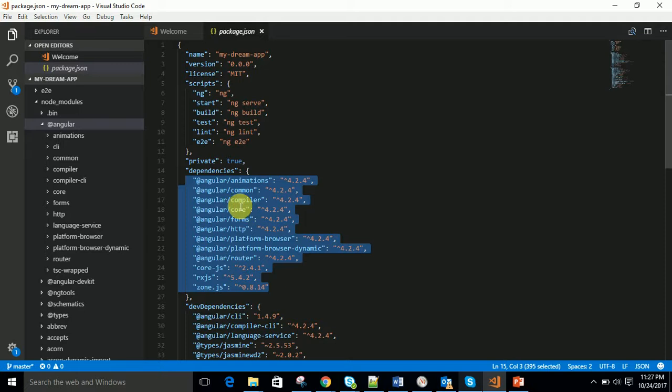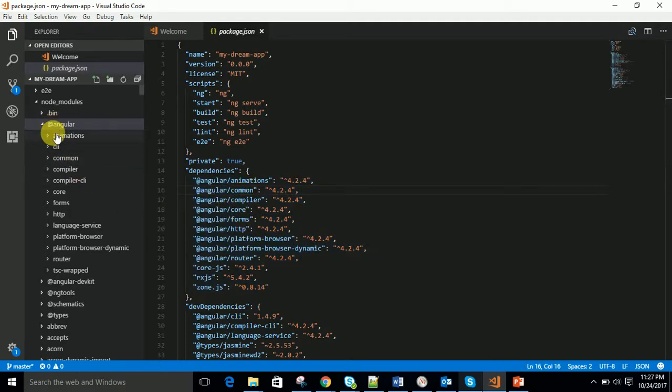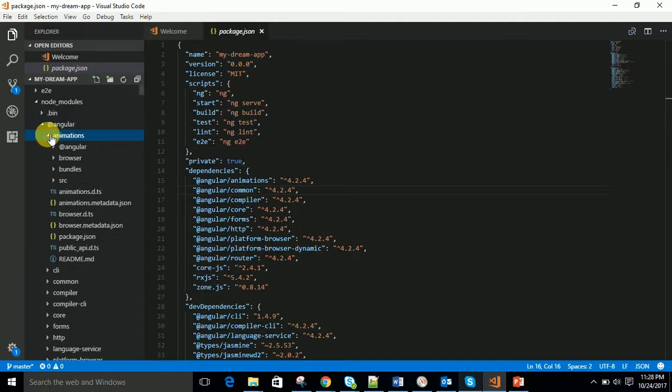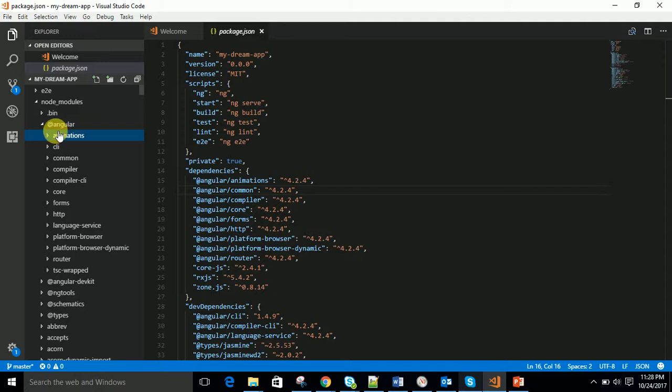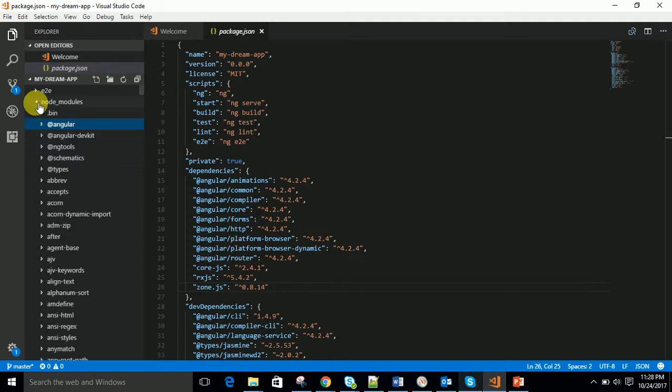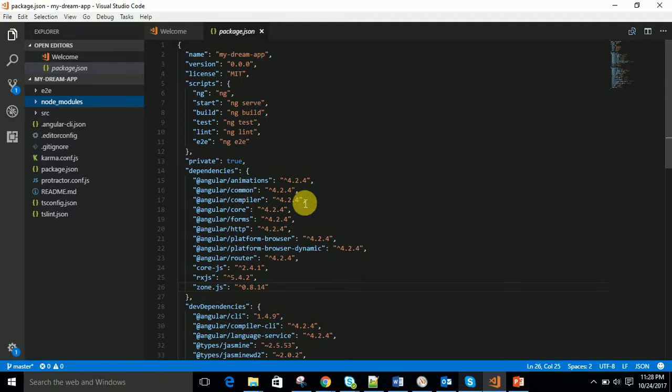All the Angular folders and node modules that will be installed are listed here, as you can see. So these are the files that we need to discuss before starting development in Angular 4.